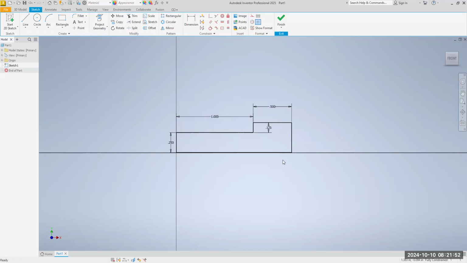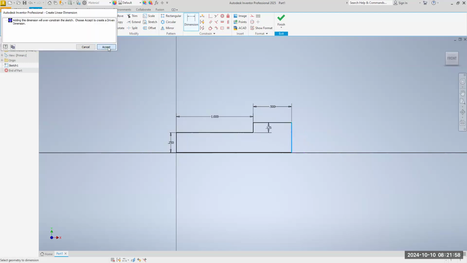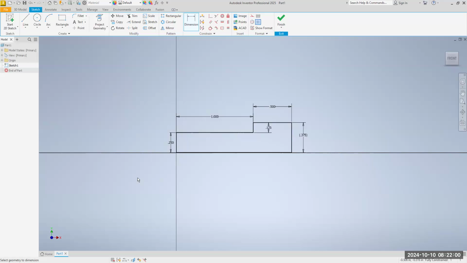So I'll give you a second. I'll give you some dimensions here just in case you need them. The reason why it puts the parentheses around this dimension is that this is a reference dimension. We have this dimension and this dimension that defines this one.